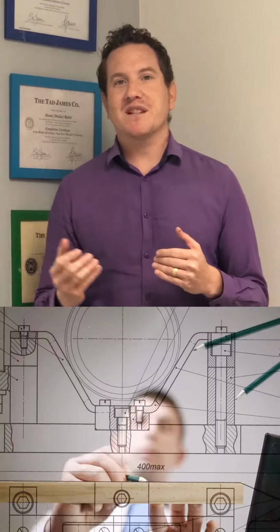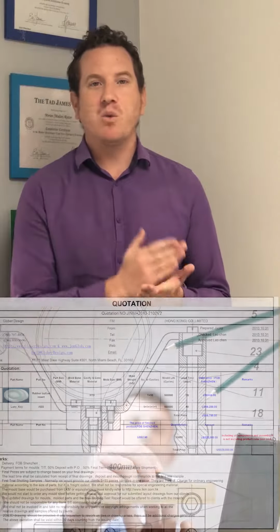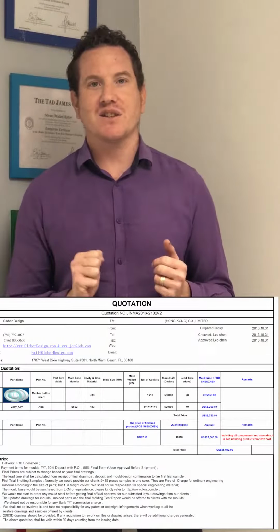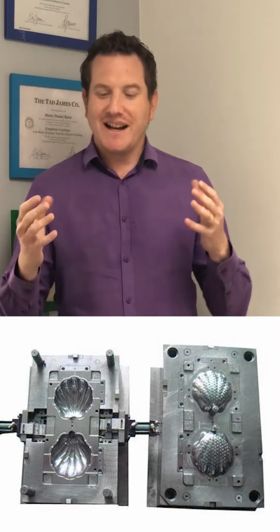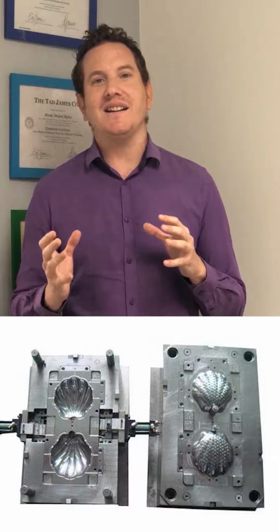So when you first go to a factory, you're going to provide them some drawings or details, and then they're going to come back with a quote. What that quote will include is the following details. First thing is a mold. A mold is a hollow container that fits the shape of your design.